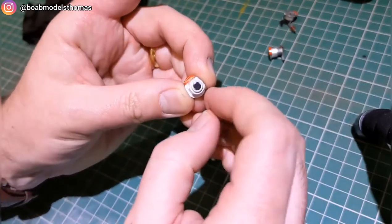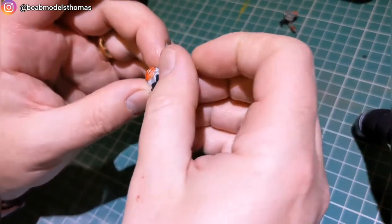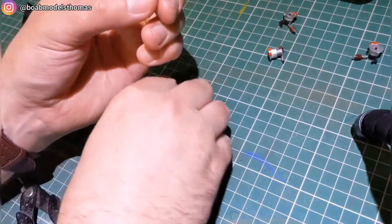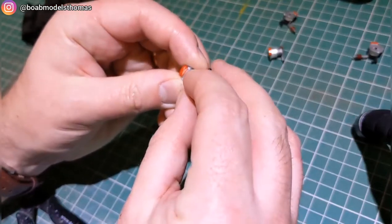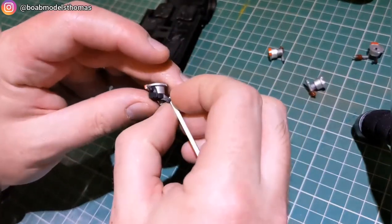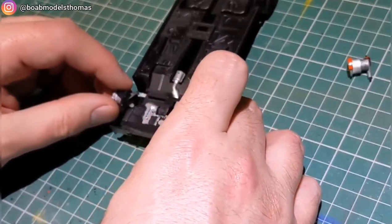The brakes I painted in silver and then used red to help the calipers stand out. You put a poly cap in there, then use a little bit of glue to the outside and attach them to the axles. The axles already have the suspension parts attached — these were all supposed to be black, but I added some different colours just to help them stand out. Once secured and cured, you clip the little arm on. There are also little caps which go at the bottom to help them turn.